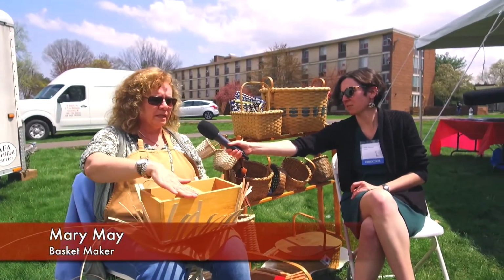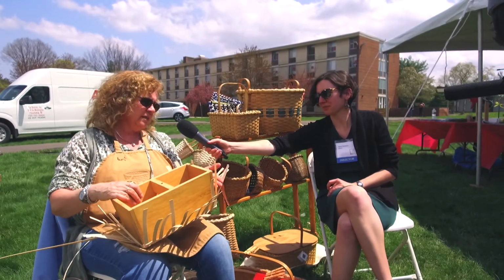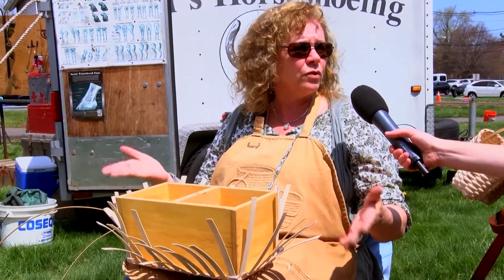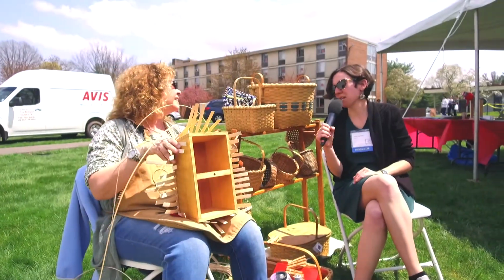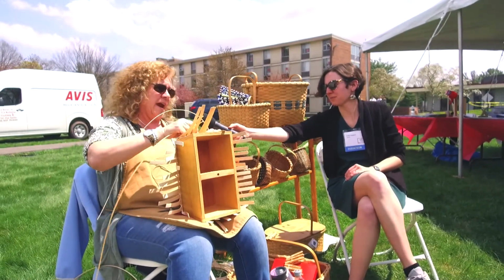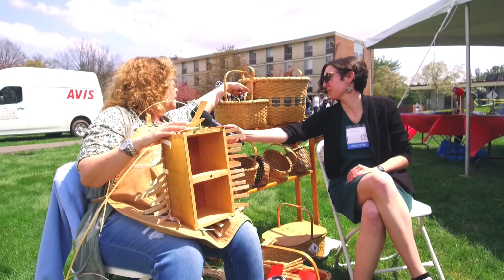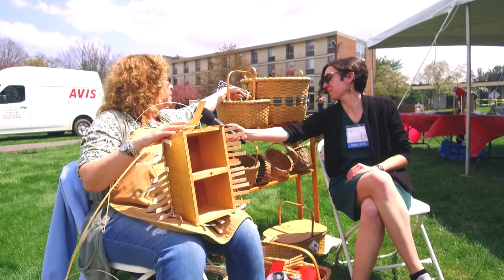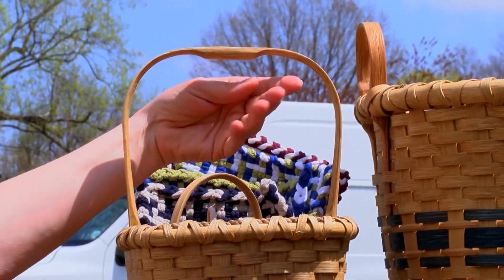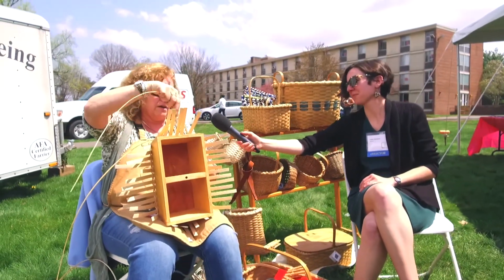So the market basket is a traditional basket that was used here in New Jersey, so I decided to cut it down so it'll be shallow, so it'll be a basket that you can show your flowers or your fruits from the garden. So how would this basket have been used in the past? Well, market baskets were used just to carry anything that you needed. It would have a bonnet handle, and a bonnet handle is a handle that would be cast over the basket. So any basket that has a cast over handle like this is just a quick, easy grab, easy carrying basket, and that's what it was used for, anything that you needed to carry.